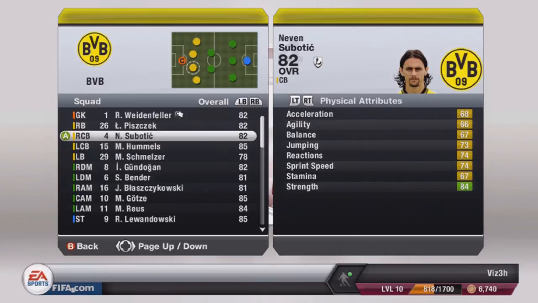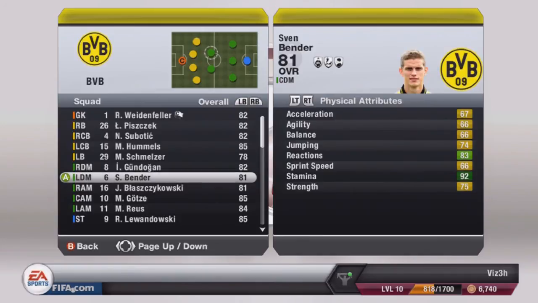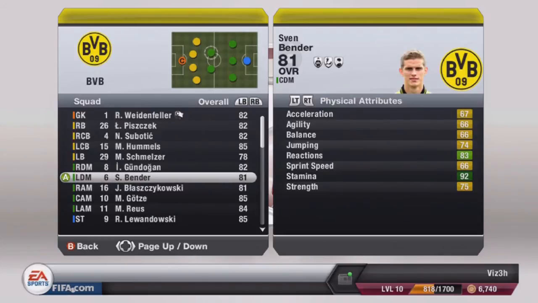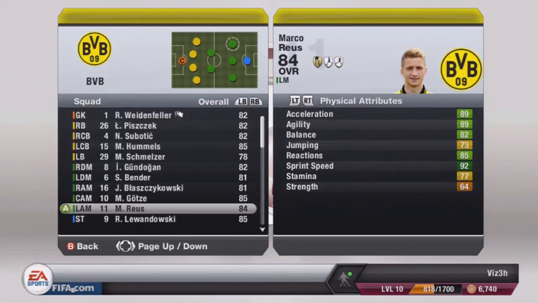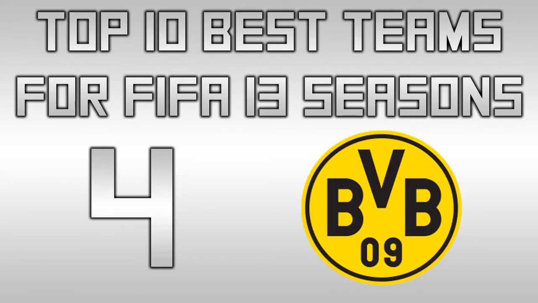The midfield is absolutely class. Blaszczykowski and Marco Reus just up there blazing down the wings or just blazing down the centre. They're good anywhere. And Lewandowski up front, he can head, he can score with his foot, he can do amazing things. We got Hummels at the back, who is absolutely deadly at corners. He can bang one in with his head at a corner or from a free kick. And of course Mr. Dortmund himself, Mario Götze, who unfortunately has gone to Bayern Munich, but yet still we can make the most out of him while he's still at Borussia Dortmund. And for those reasons only, that is why Borussia Dortmund comes in number 4 place.